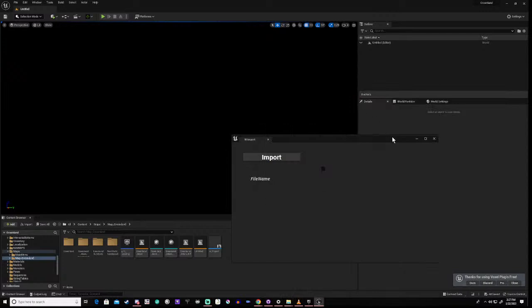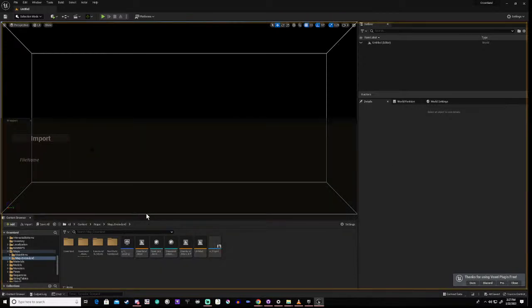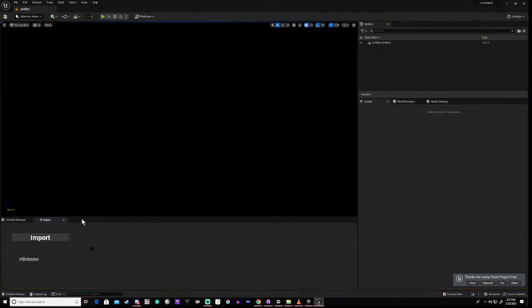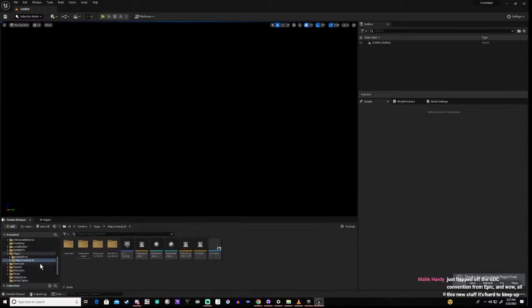Right, now, I've only just started on this, and I'll show you what it looks like in a minute. Okay, so what this is doing is it's looking for a file.